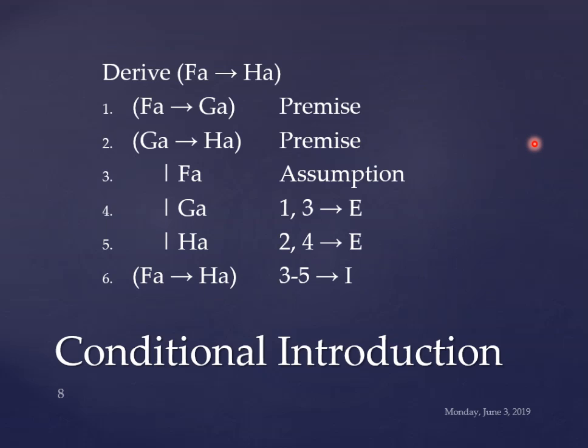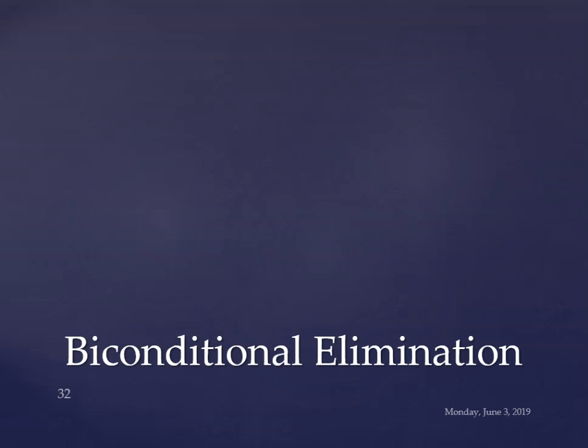This was an example that I did in the last class. We're not going to be talking about those today. What we're actually going to go over is the direct rules of inference, where we don't have to make any assumptions at all. Let's take a look at those. There's a bunch of different ones besides conditional elimination, and the natural place to start is with biconditional elimination.